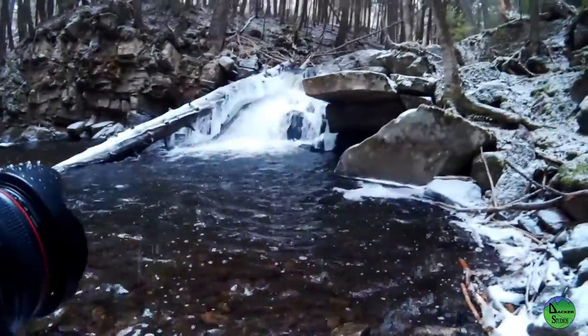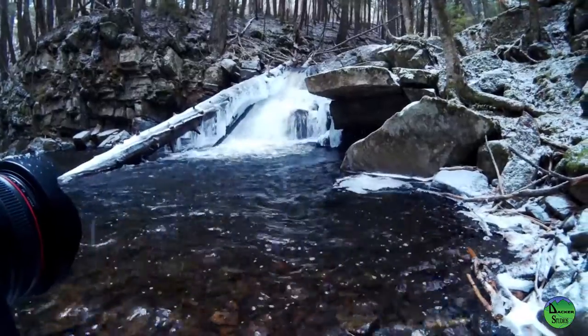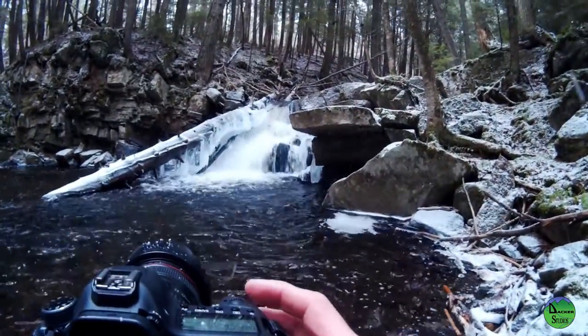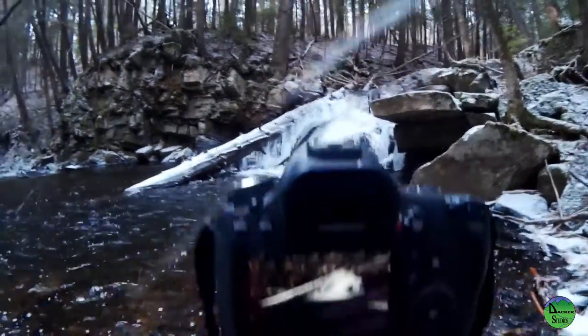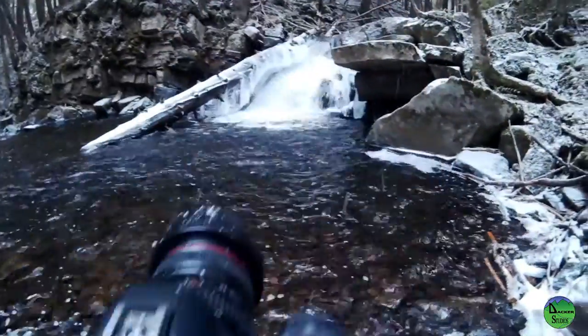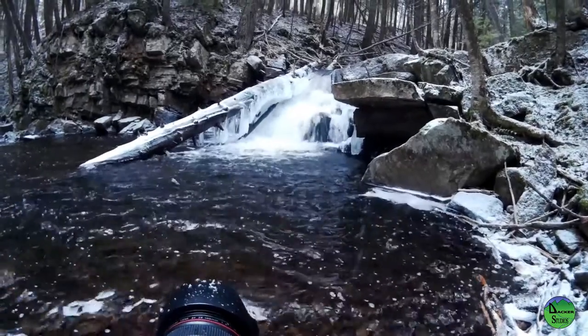Alright, so I'm at the falls at Deer Creek. Pretty good sized falls here. Here they are. In the summertime, you can actually hide out underneath those. Water's moving pretty good right now, so that's a good sign. Alright, we're at 5 seconds, F9, ISO 50. Here it is in camera and out of Lightroom, Photoshop, and any other things I need to edit. Here we go.